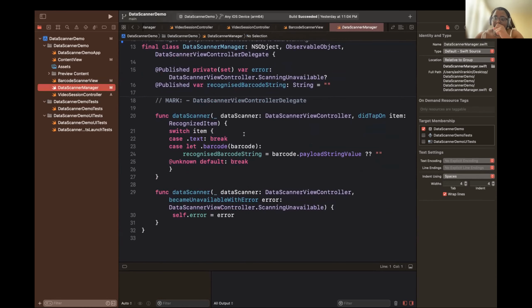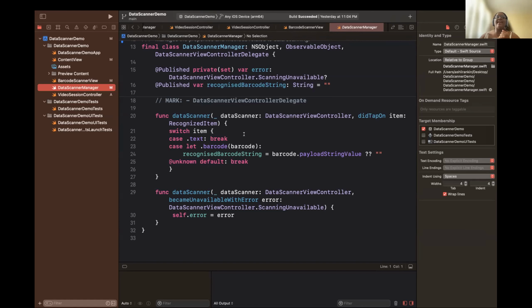So with this API, which is different from the previous one, in the previous API, it continuously scans your object and then reads the barcode. But with the iOS 16 API, once it scans the object, your user will have to tap on the recognized frame in order to perform an activity, which is not very intuitive either, but it's not as stressful as it was before.